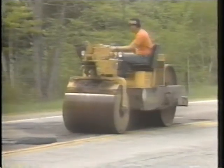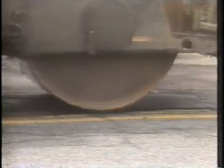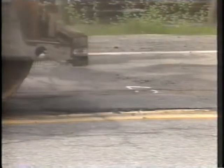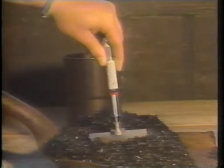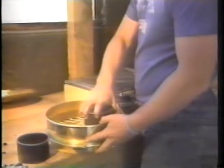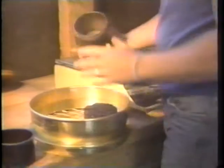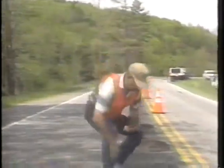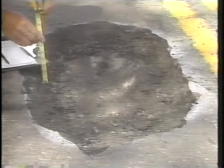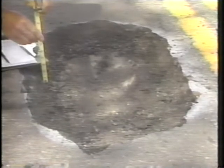Although methods varied for each test, the goal for each repair was to provide a uniform, smooth-riding surface. Material testing is also being done in the laboratory. The tests should characterize the properties of a mixture that affect its performance, identify storability and workability of each product's components, and identify structural adequacy of a mix once it is placed in the hole. Final results will not be available until 1993. Analysis will cover eight failure categories, such as shoving, raveling, and cracking.